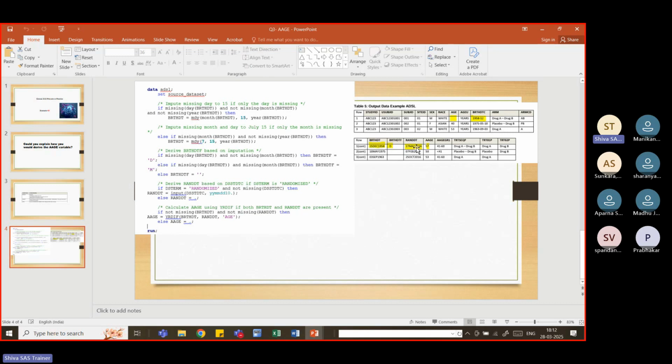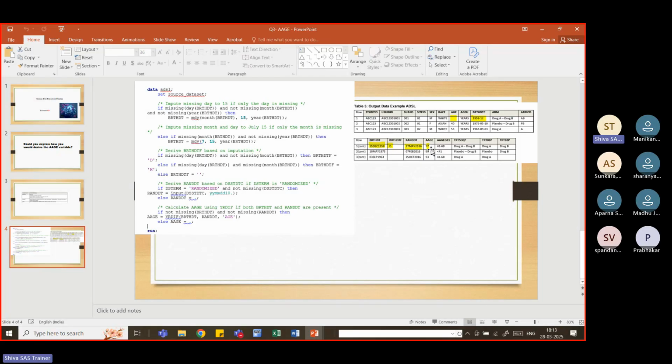So that time what we do: this 12th 1958 is there, right? So we are assigning the 15th date. Next, from this 15th date to the 17th date, how many days are there? So we are calculating 57 years. So why is age missing? Because the birth DTC is a partial date. What we do at the analysis level, we make an imputed 15th date, we take this 15th date and the randomization date, create the variable called analysis age, calculate the age and populate it here.